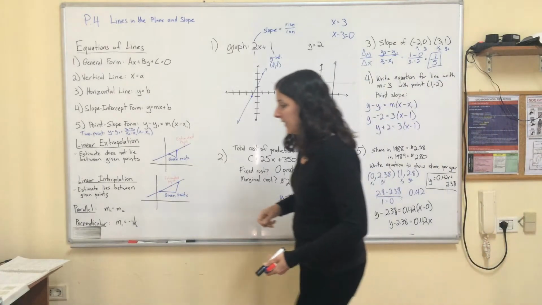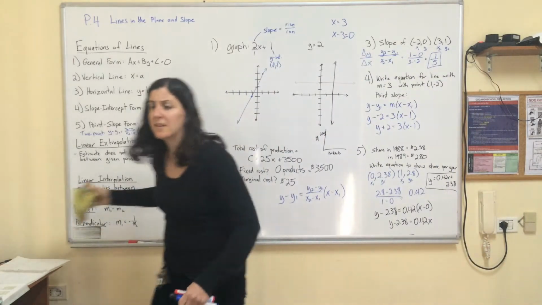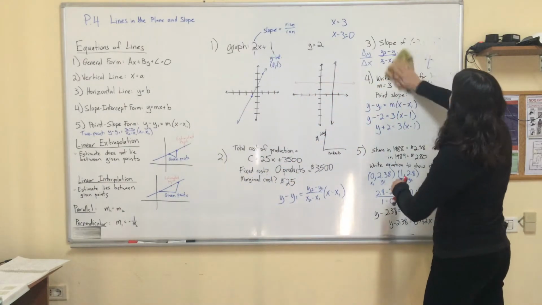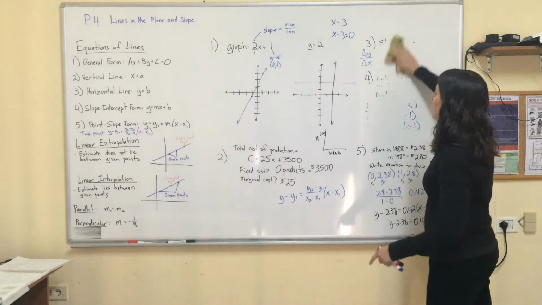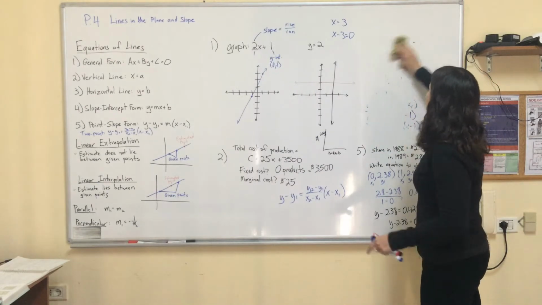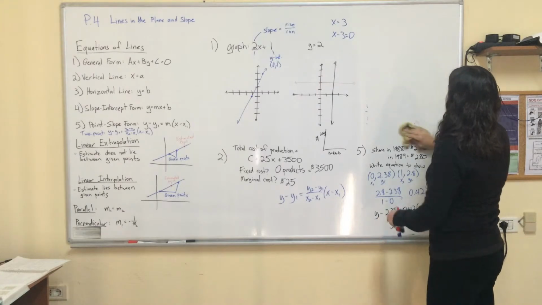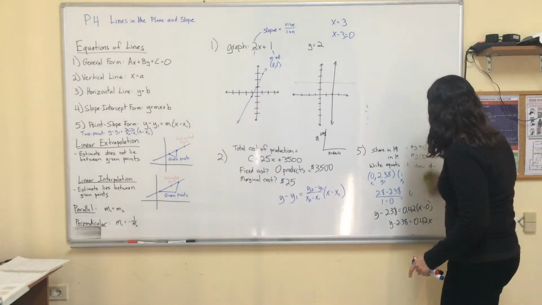The only other thing that we will look at in this section is the parallel and perpendicular lines. So I need to make some space. But you can see the parallel lines, and this is not something new. You know that for a line to be parallel with another line, the slopes have to be exactly equal.